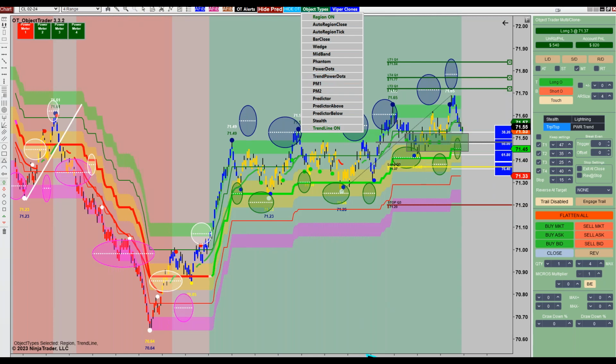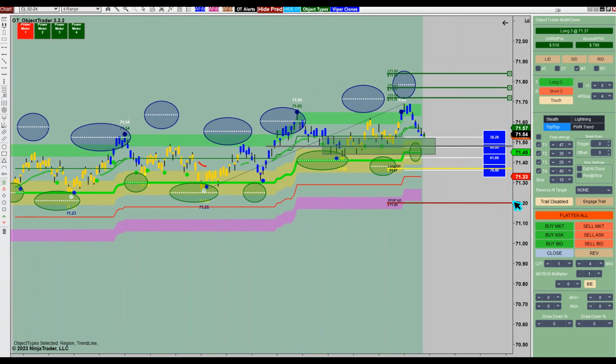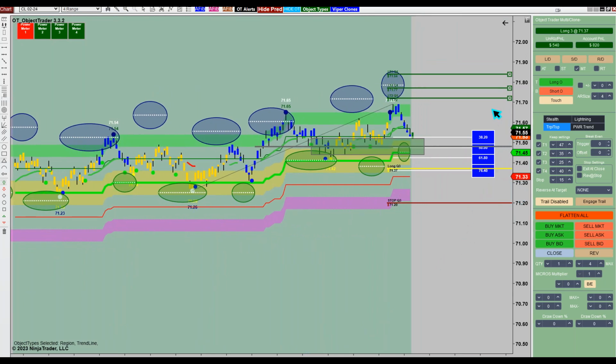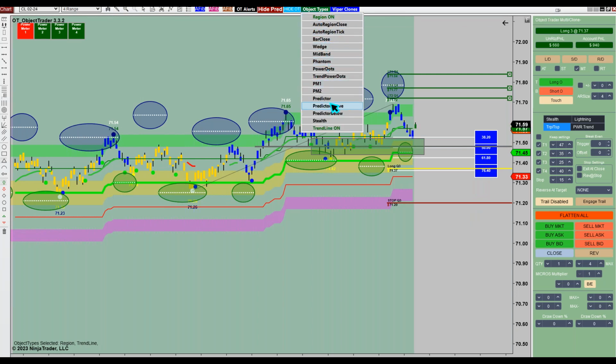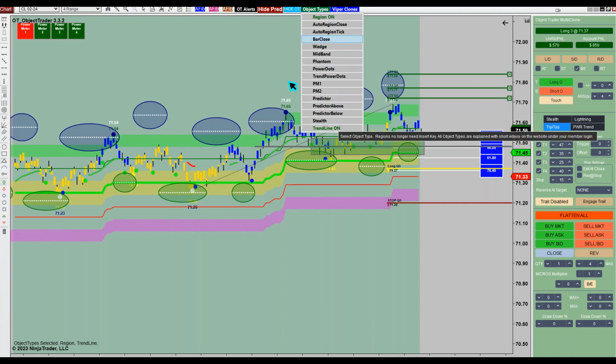Okay, so watch the video from last Monday night also, and realize that Object Trader has stepped up its game. It's got a new feature called multi-object types. You can even trade it in auto if you want, and you can even tell it you want to only trade with the trend. If you trade with the trend, you won't short any of these when it's in a long trend. But you can trade it without the trend, and you can trade any way you want.